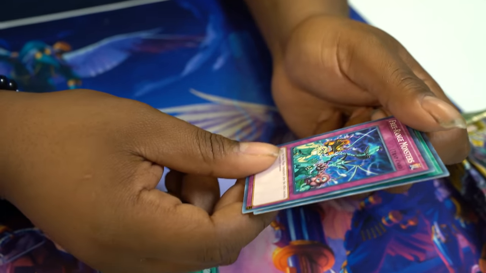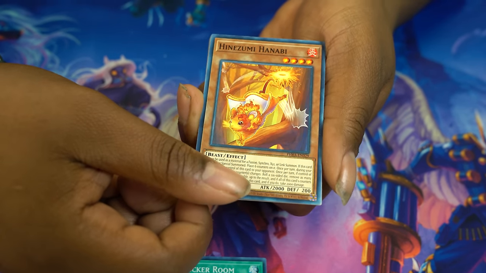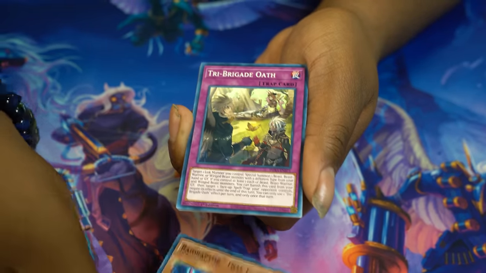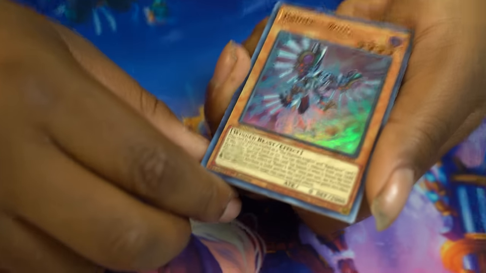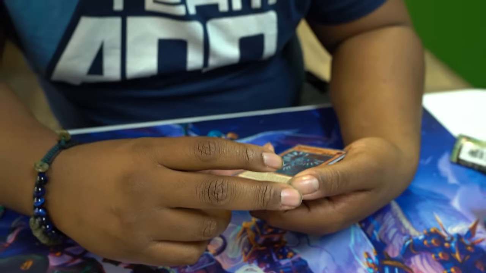Free range monsters? Fire Ferret thing. Raid Raptors. Tri-Brigade Oath. Raid Raptors. Oh, there's an Ultra. Raiders Wing. Raiders Wing? I don't hate the artwork of the card.